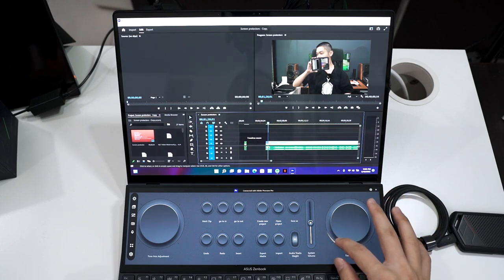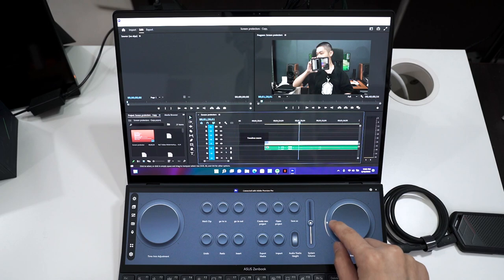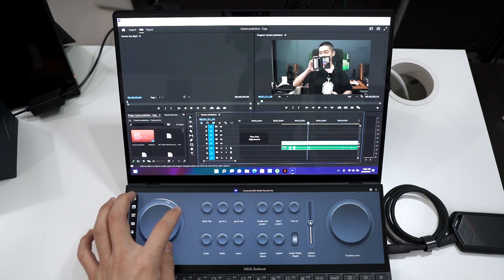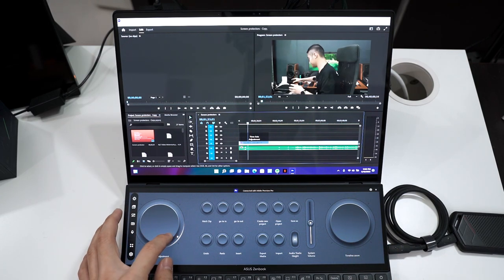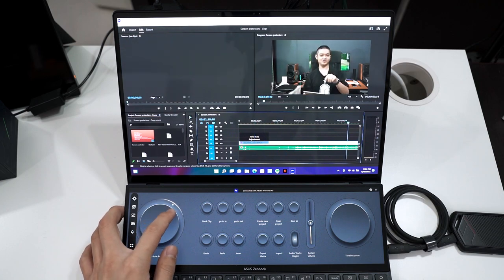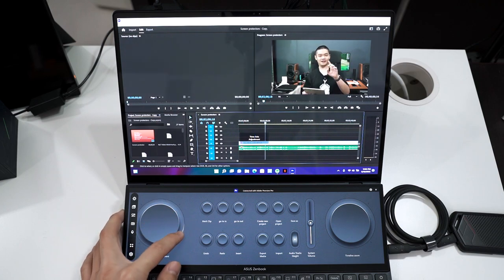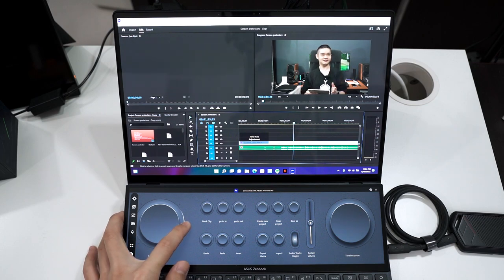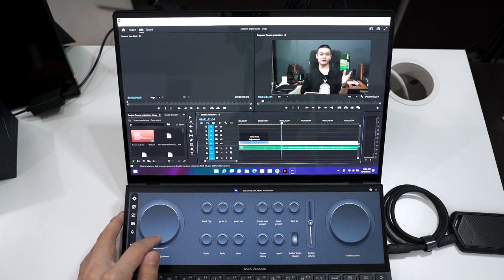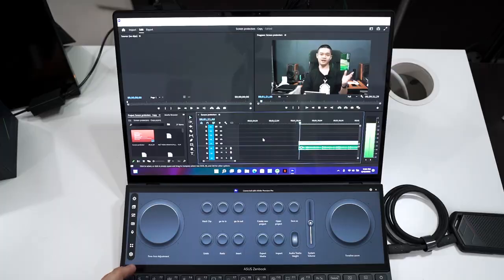And speaking of content creation, the ScreenPad Plus has gotten such a big upgrade in terms of its new software, which is now called the Screen Expert 3. We previously have said that the ScreenPad Plus can be used as a quote-unquote control panel for supported apps like Adobe Photoshop, Premiere Pro, and also Lightroom Classic. But that is not the only use for the ScreenPad Plus.